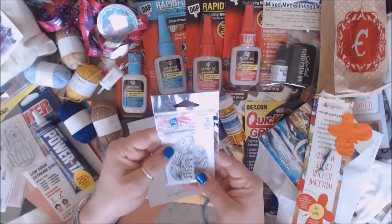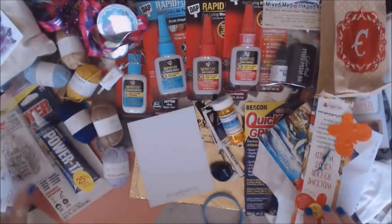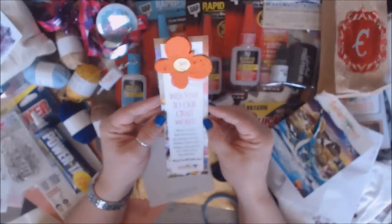This is another one from Clear Stamp. I think this is one that, again, also was specifically for the show, and they put their stuff inside. So really cute little stamp there. This was another one, it's a plant me, and my kids are going to so want to do this. This was from Style Tech Craft.